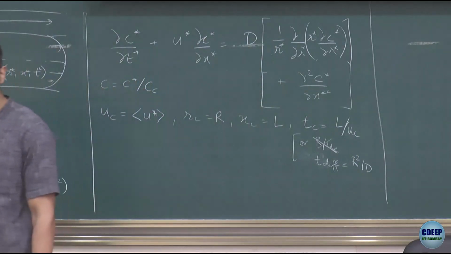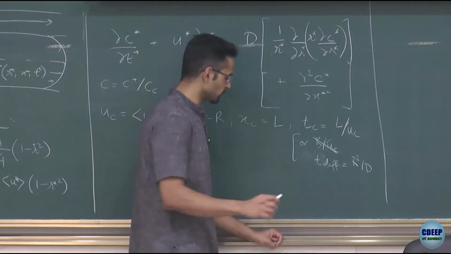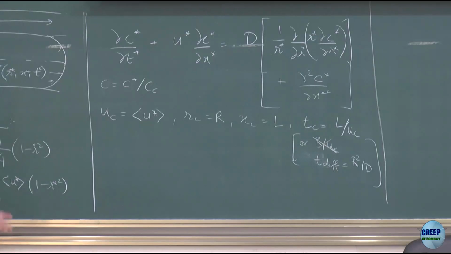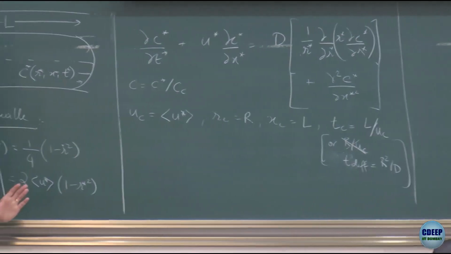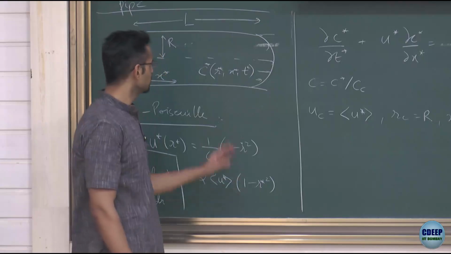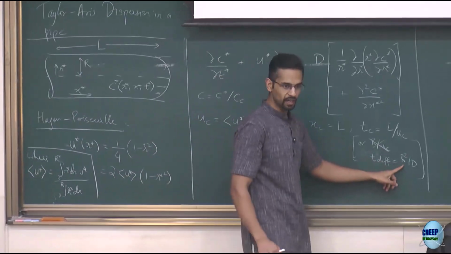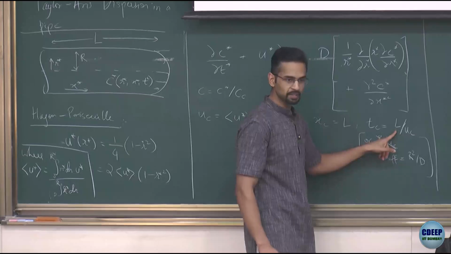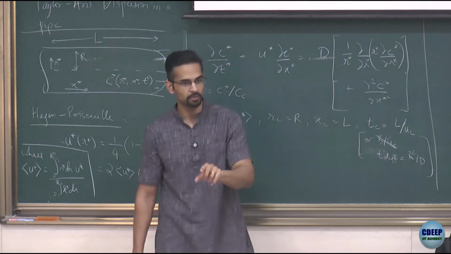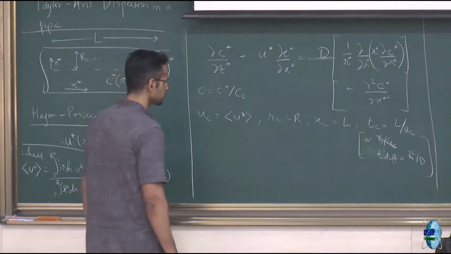D is meter squared per second, so that gives the time scale of the diffusion process, which I could have chosen as the time scale, but we'll keep that aside for now. That's the short time scale in the problem. Of the two physical processes, you have diffusion in R, which is important, and advection in the X direction. These two are the main fundamental things. The time scale of radial diffusion is going to be small if R is small, and the time scale of advection in X will be long if L is long. So the thinner and longer the tube, the more the separation of time scales, and that's what we are interested in.